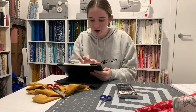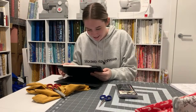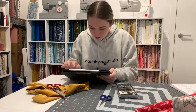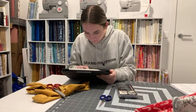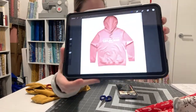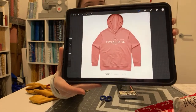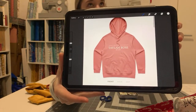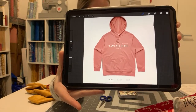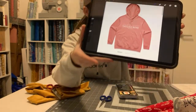What's going on here? I'm going to show you guys. I don't know how much of this you'll be able to see. Okay, let's have a look. Okay, I'm going to pick the ones that have the most contrast so then you guys actually might have a chance. So this one is my business one, like my merch. So it's just going to be like Madebytaylahrose with EST underneath. My video is so laggy, so I'm waiting to see if you guys can even see this. Okay, kind of can. Yeah.